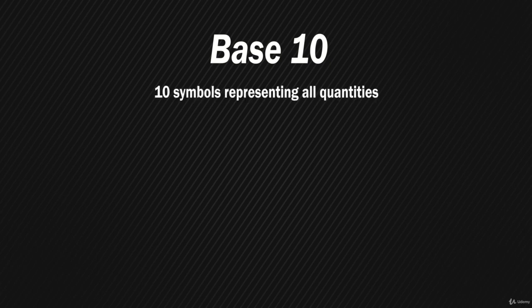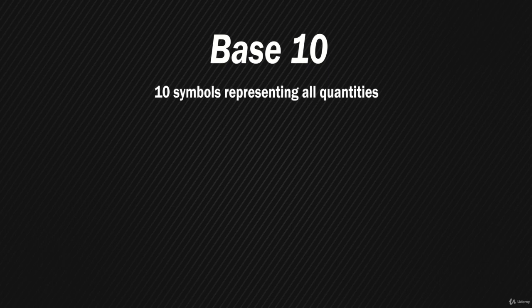In order to understand why 0.1 plus 0.2 does not equal 0.3, you need to understand numbers. And let's start with numbers that you and I understand and we've been brought up with, and that is in the base 10. And all this means is that there are 10 symbols that represent all quantities. And we know this, we've got 10 fingers. And this is probably why we've done it this way.